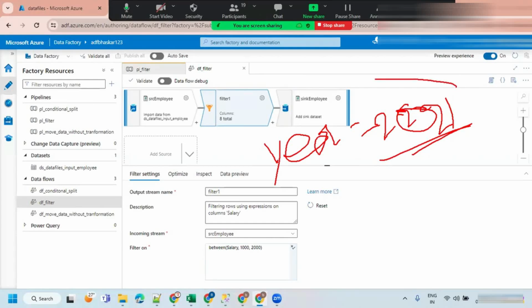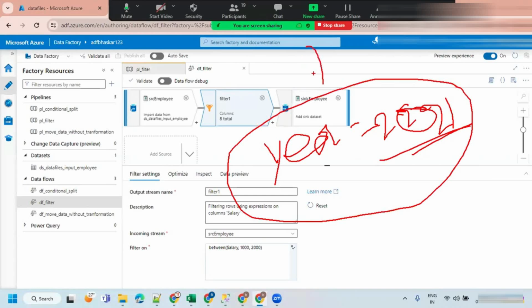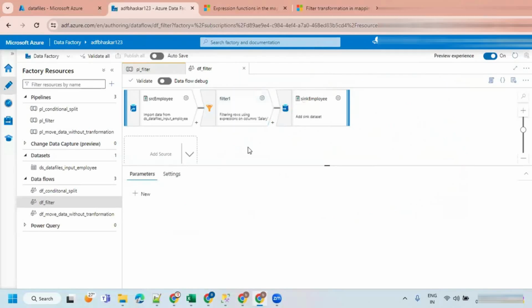If there is any validation error in the data flow, it will not be successful. We are not going to be able to create a pipeline, it is going to fail. This is not going to allow you. If it succeeded but there is still some issue, you have to debug and find the reason why the data is not coming.